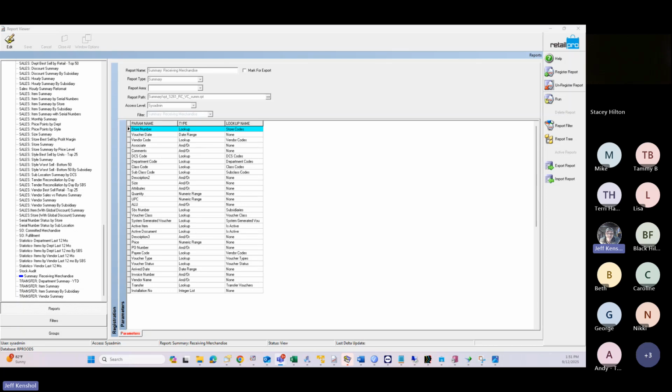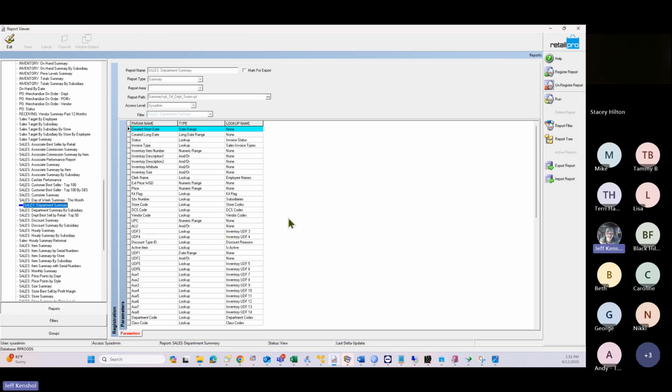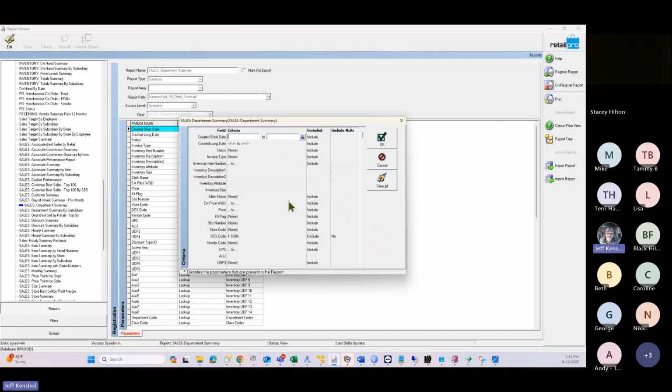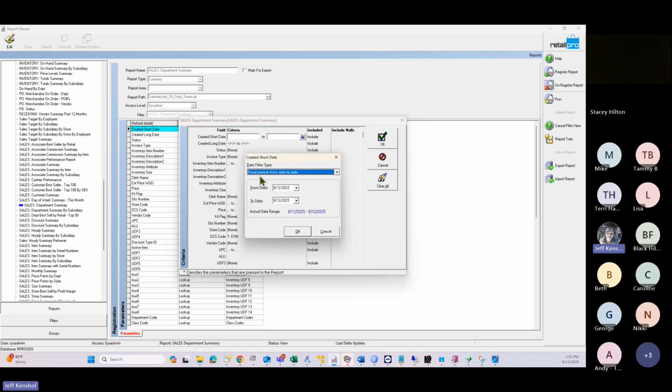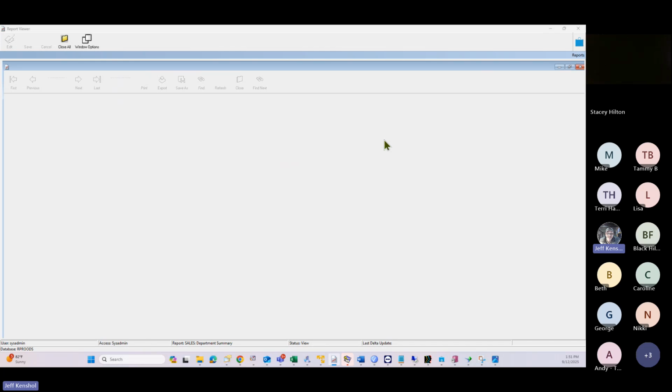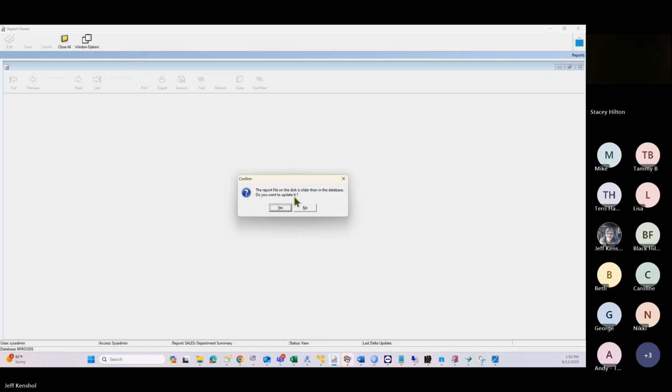When you find a good time, how would I run a report that compares total sales by department, not by item? It's right there. So you mean total sales by department would be sales department summary, right? Right there. Just go and run that one. So if we run that, let's just pick a day, we'll just do one day, 1,100 days ago, right? Might as well be consistent, right?